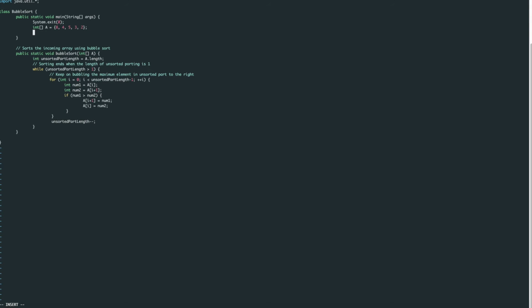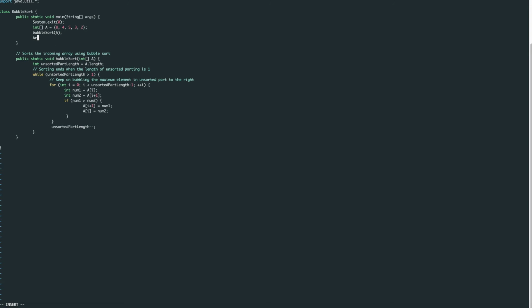Next we call bubble sort on this array, bubble sort A, and we print that array. After calling bubble sort, the array should now be sorted. So Arrays.toString(A), and let us print it, System.out.println.